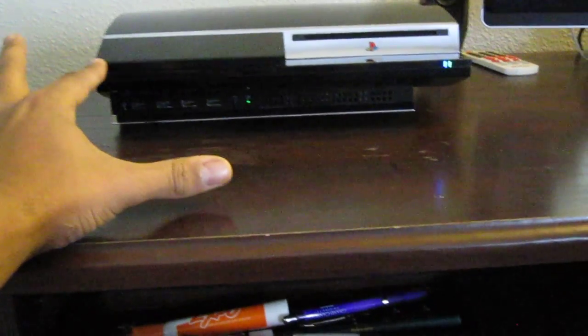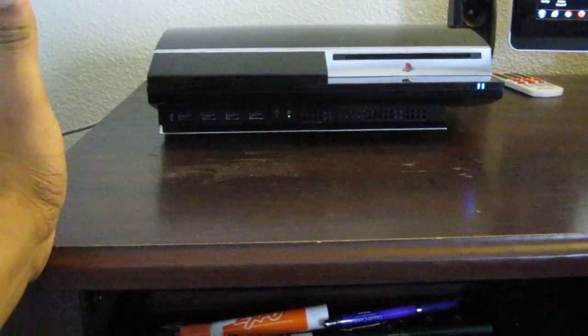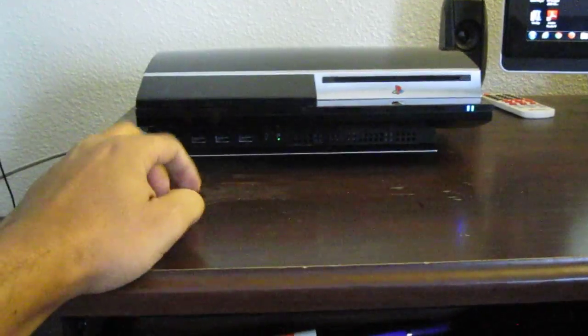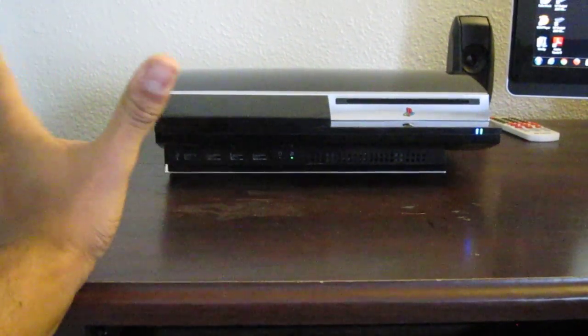If you do own the 80 gig unit and you're keeping it crammed up, I would recommend not cramming it up. With this particular unit as well, I'm going to wait for it to officially die on me, which will probably be about 1.5 to 2 years from now. Now that I know how to place it, it shouldn't have too many issues. And when it does die on me, I'm going to go ahead and do the thermal pasting myself and upgrade the fan on the unit. But in the meantime, this is how I would keep the unit.